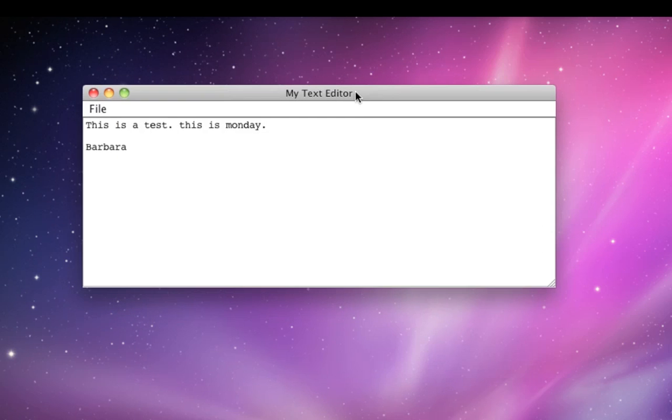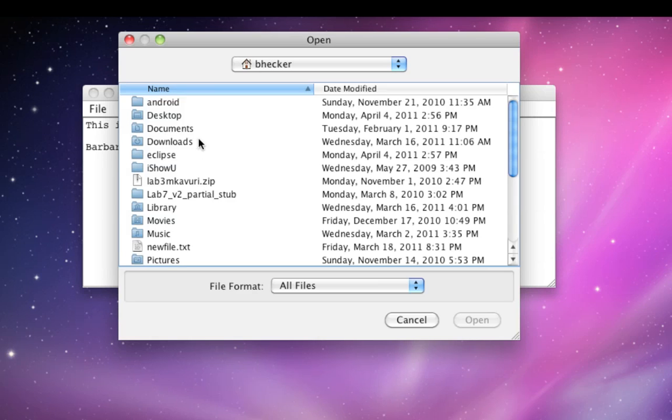Another thing you might want to do, and you can experiment with it depending upon how much time and energy you have, is it's really common to see the title appear. You can easily, from the file chooser, get the file name from what you've gotten. The object information is there, and put up here, my text editor dash text1.txt if you wanted to. But it's not really part of the assignment. The other functionality here is the exit button, which is going to exit out. So it's not really going to do that, nothing too interesting here.